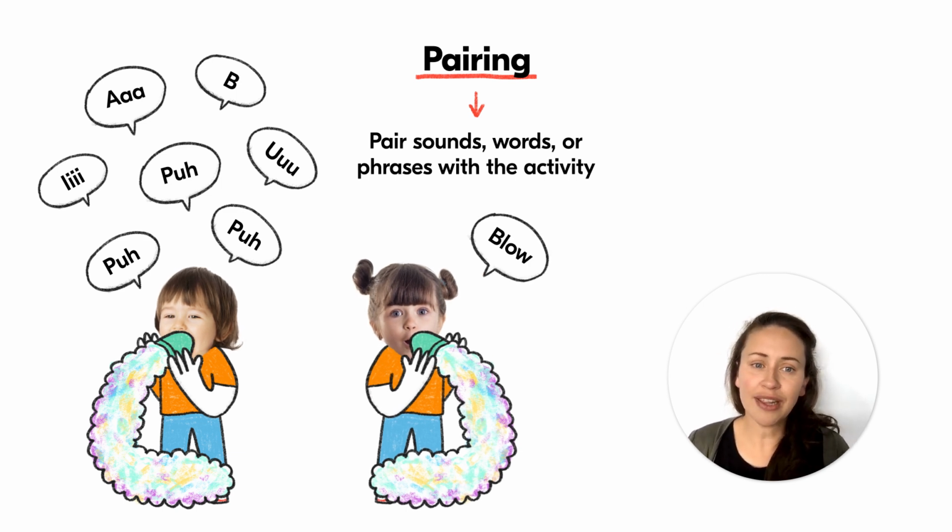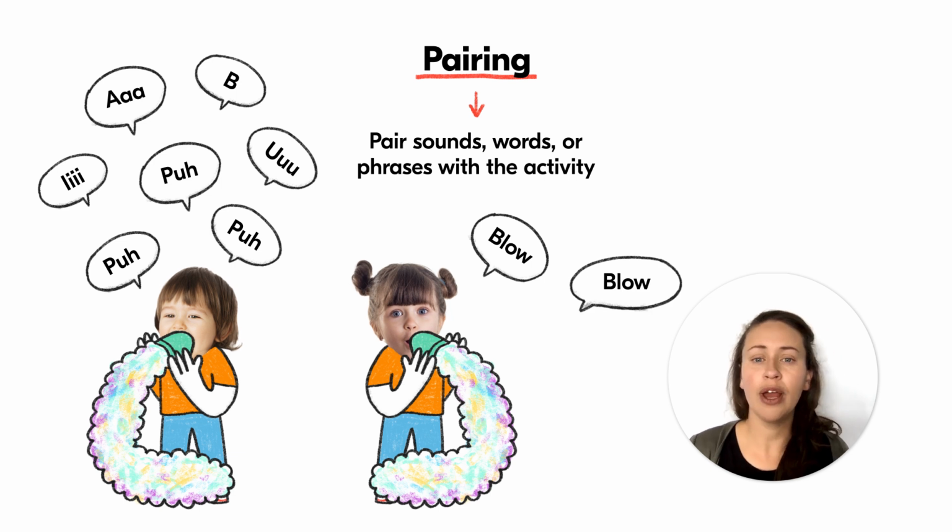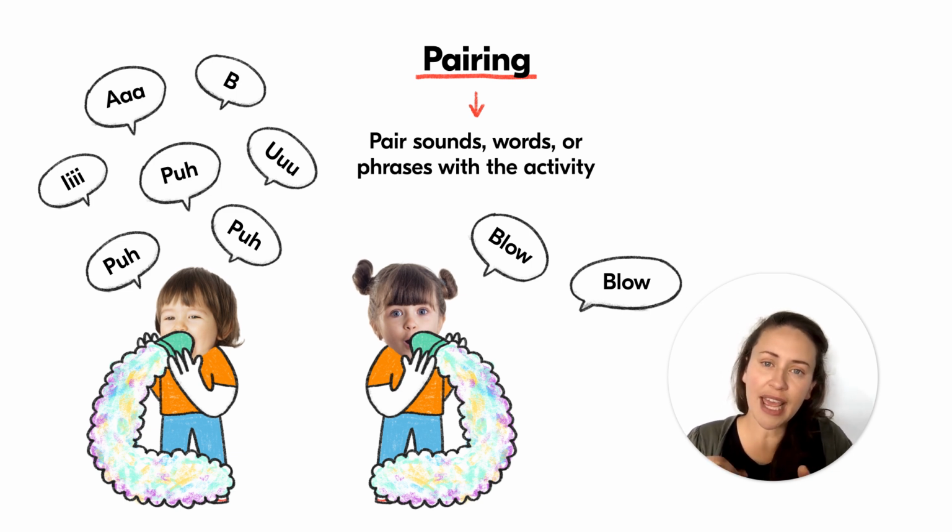When you notice your child is starting to imitate the words, try and change it up a little bit. Bubbles, so blow, bubbles. This way you can start working on chaining these words together later to create some sentences or phrases. If your child can produce some sentences, pairing different words together is an excellent way to increase his or her vocabulary.